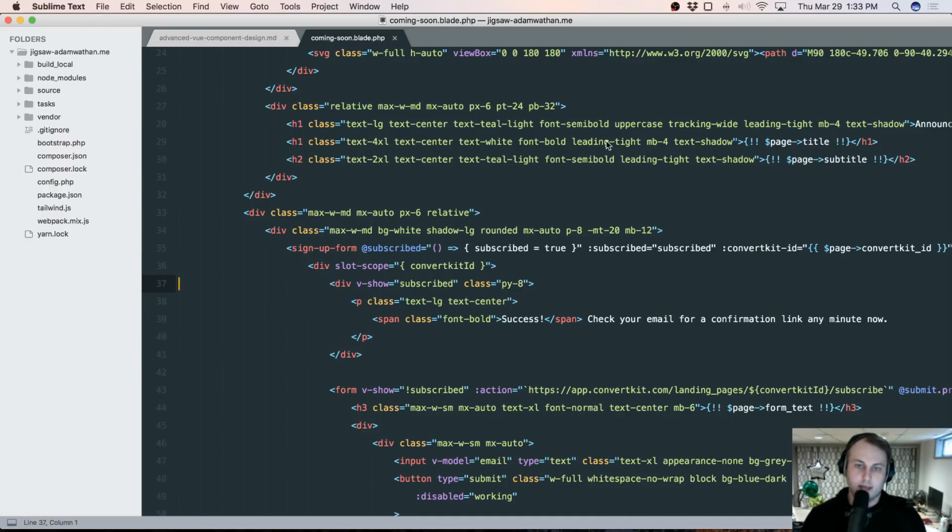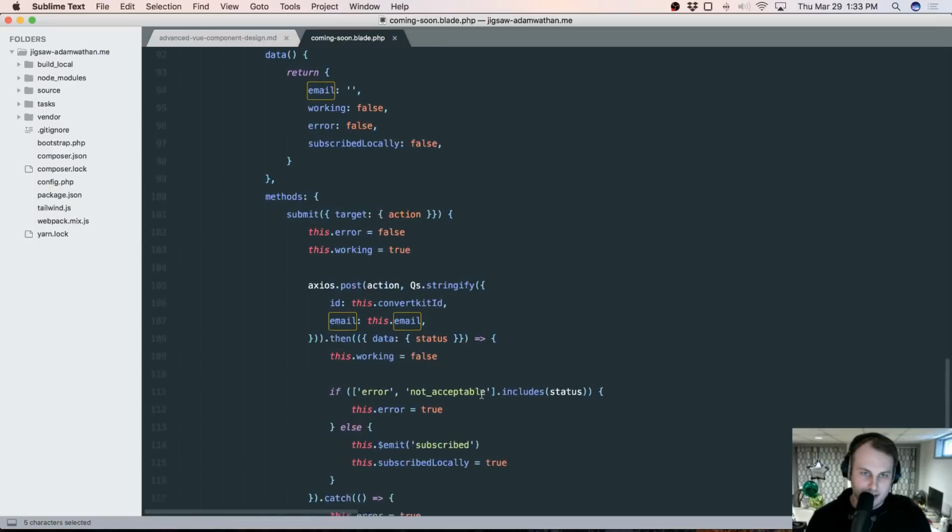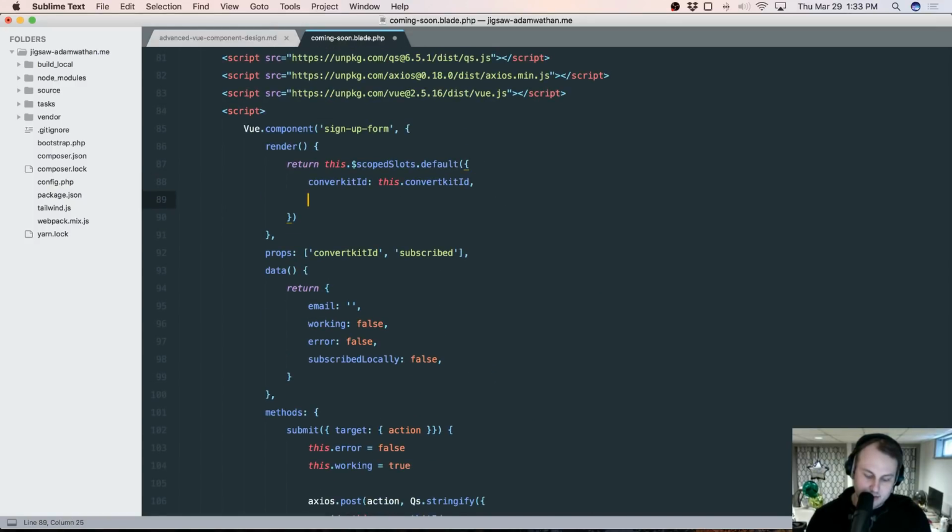Okay, so the email one is actually interesting because it is a v-model binding, right? So there's two approaches to handling this. One, we can pass through a listener that the person needs to bind to their input, as well as a value. But I found another way that you can do this that actually works as long as you're careful about making sure that you are referencing things properly. Now, I'll show you how it works, but it kind of feels like some weird Angular 1 stuff that kind of bugged me.